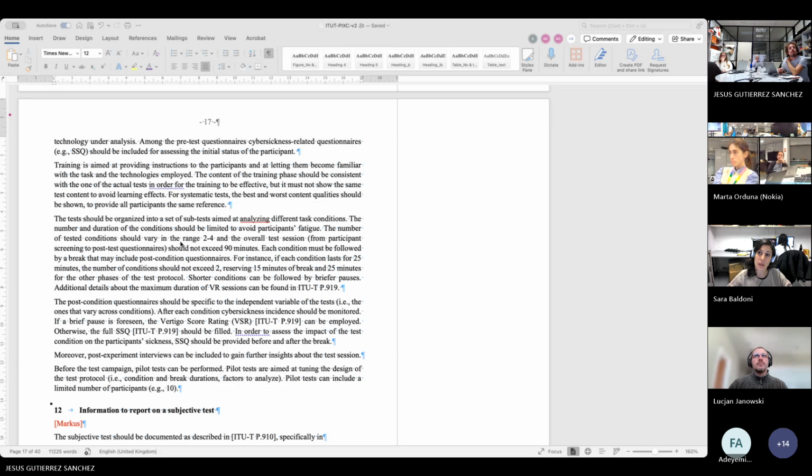Sarah, please. Yes, just one quick thing on this. The fact is that, according to what we did also in previous tests, this also is very dependent on the specific application and the type of movement you have inside it, so that maybe you could discard a participant because he or she has poor experience, but indeed your specific experience is not actually causing many cybersickness issues. So I don't know how to balance that, in the sense that maybe it's a risk of excluding people for no reason.